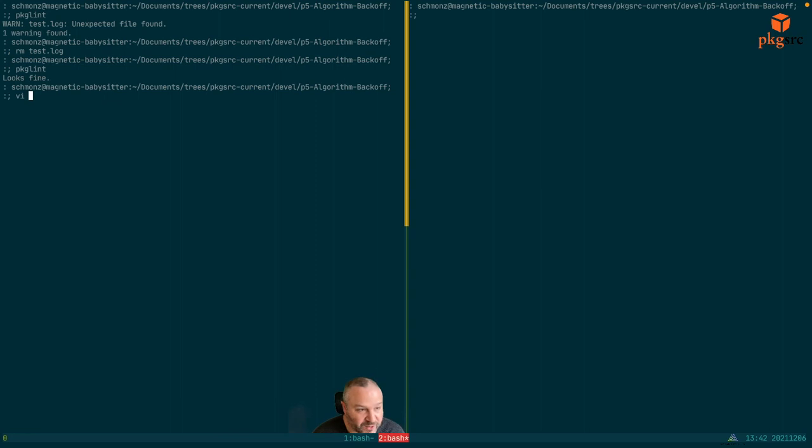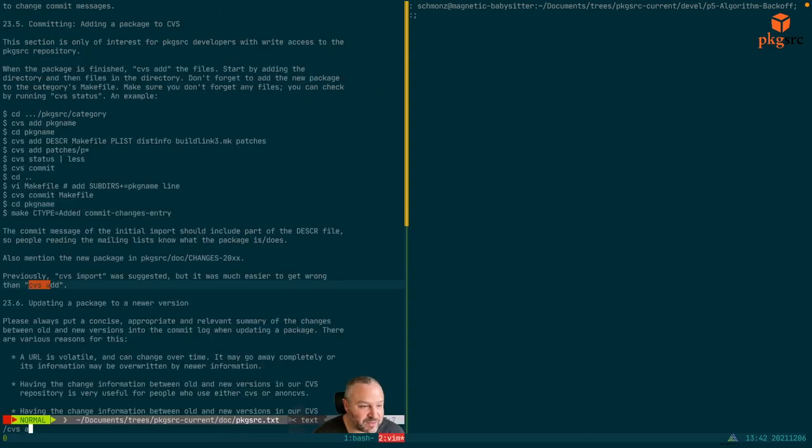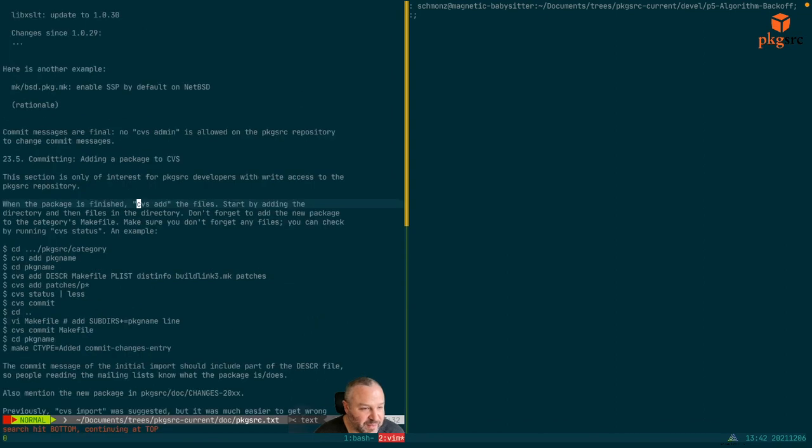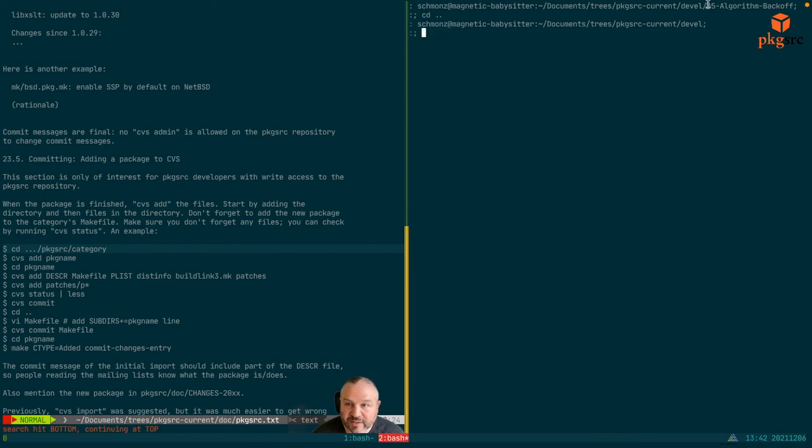So here we go. I always go back to the instructions for this, which are in the package source guide, and I just look for where it says cvs add. We're going to do that. So come back up into the category, which is devel, and we're going to do this.